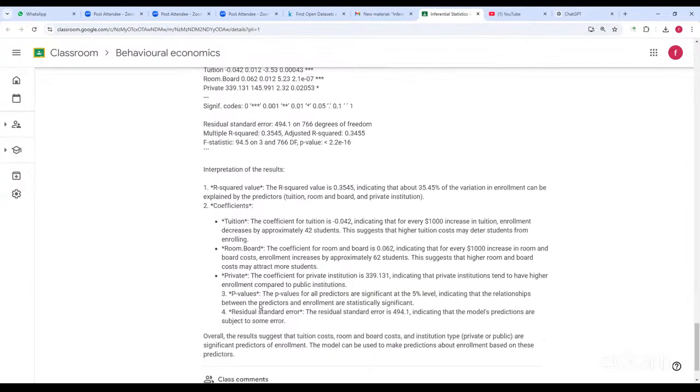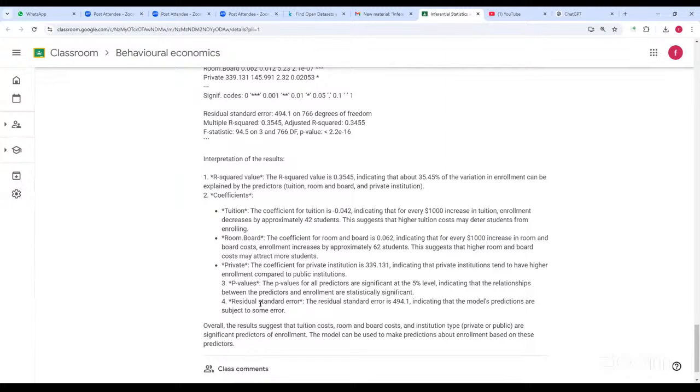The result was that there was a variable called tuition. That was indicating that for every $1,000 increase in tuition, enrollment decreases by approximately 42 students.